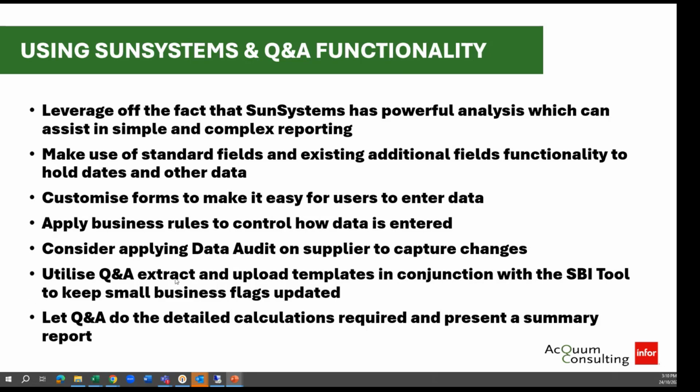Then what we're looking to do, in this scenario, is utilise Q&A to extract the data on your supplier and provide upload templates. So those can be used in conjunction with the small business tool to actually keep the small business flags and the ABNs updated correctly within SunSystems. Now, the scenario we're talking about today will be Q&A. However, an equal solution could be provided within the EPM product. It's just a question of what's most appropriate for your business.